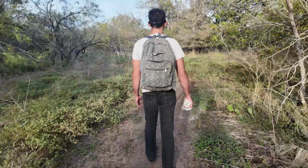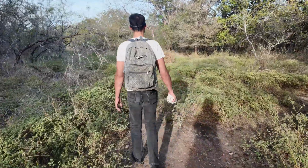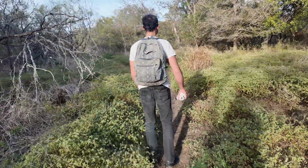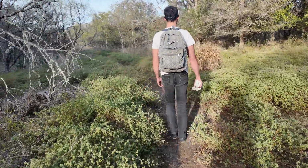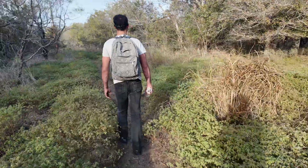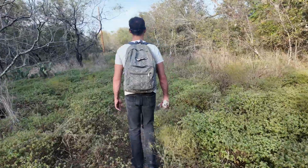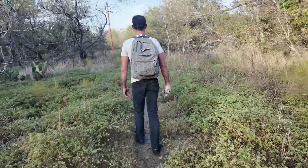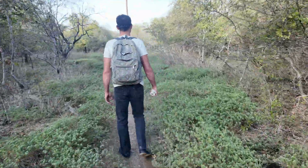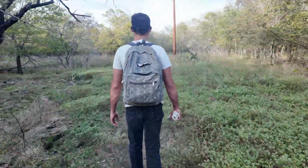Just want to have the scenery change up a little bit so nobody can accuse you of cheating. Oh no, okay, yeah, the trail's much thinner now. And I lost the feeling of the trail. Okay, there it is. It's pretty thin now. Okay, wait, no, those are dead leaves. We can speed this up in the post-production. I'm just trying to look for stuff that looks different. It's all looking kind of uniform now.